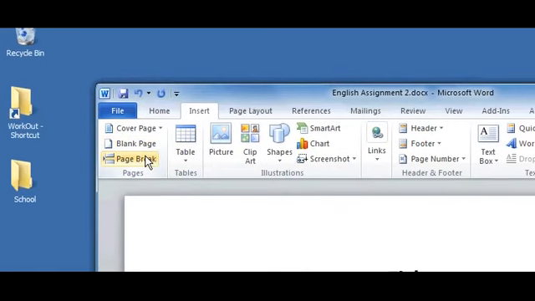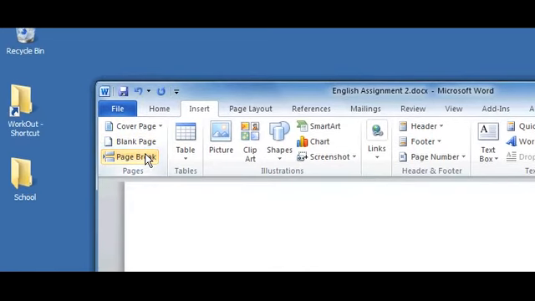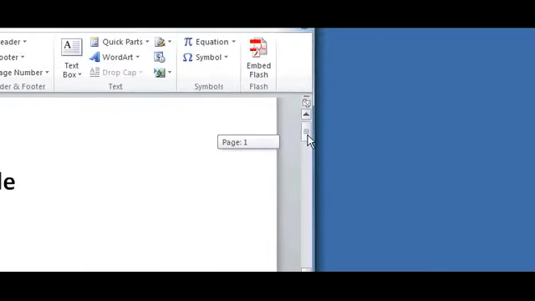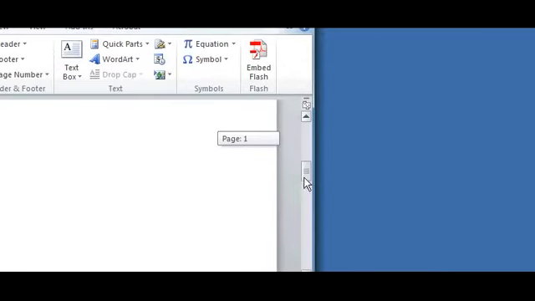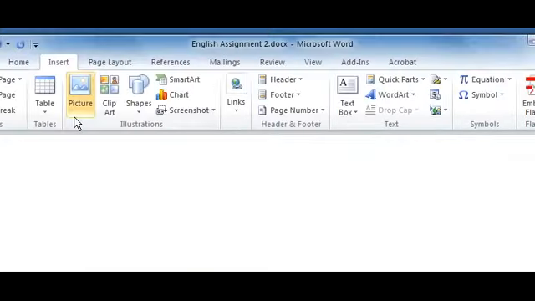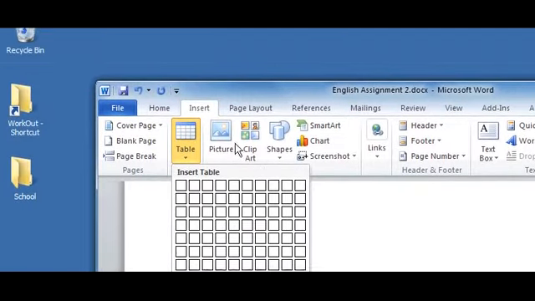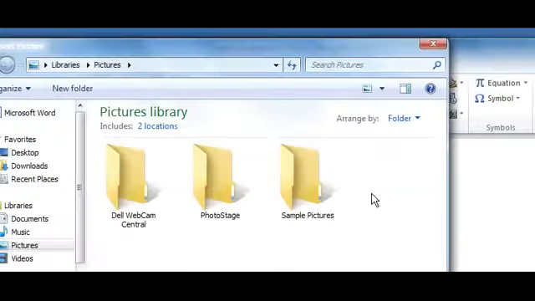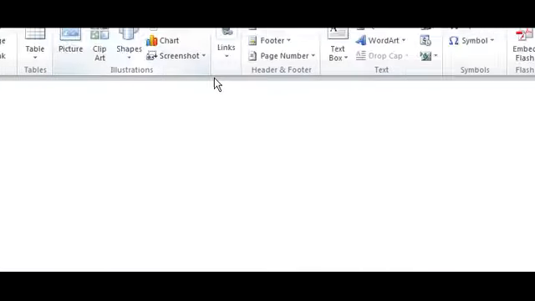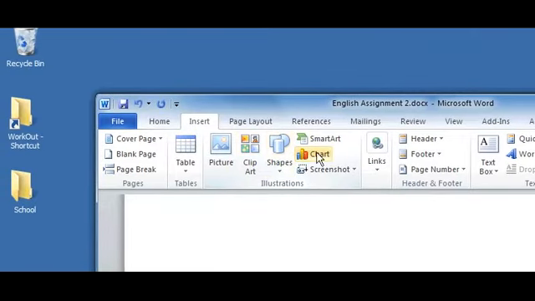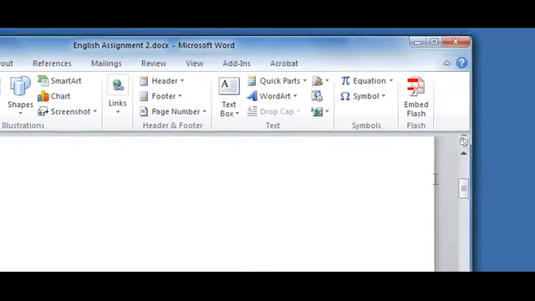So insert, this is where I would insert a blank page or page break. This can be very useful. If I insert a page break, I get a new page. So anywhere on my page, I don't have to keep hitting enter. I can just put in a page break and it gives me a new fresh page. I can insert a table here. Okay, notice that it lets me select what kind of table. I can insert a picture by selecting a picture from my computer. I can insert shapes, different kinds of charts.